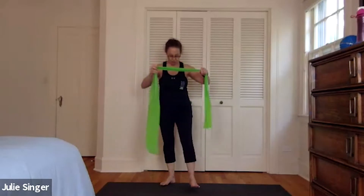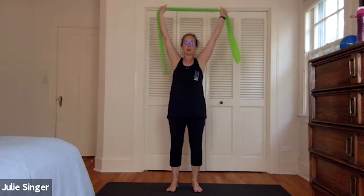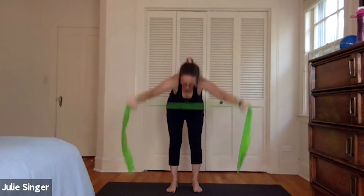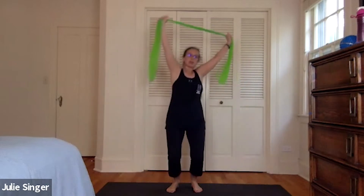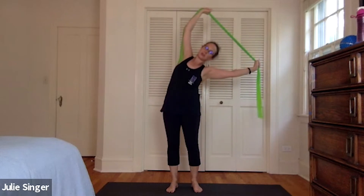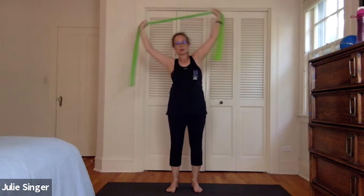So we're going to start with our feet hip-distance, then bend the knees, stretching the arms overhead wider than the shoulders. Just take a back bend, really working with the spine as your lifeline, then a forward fold. Bend the knees and go sideways, back to center, shifting the other way. Just see if you can keep the frame of the head in the center, shifting side to center.